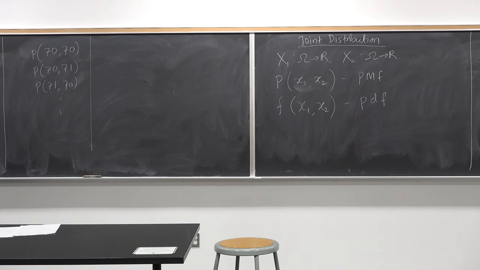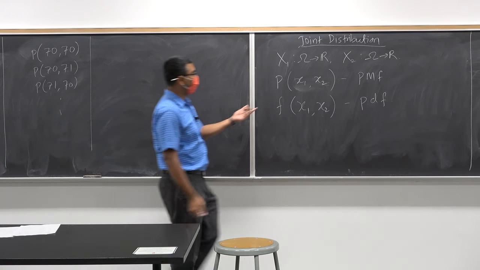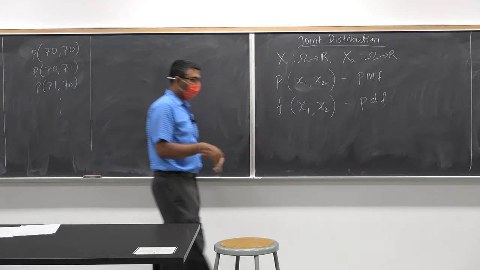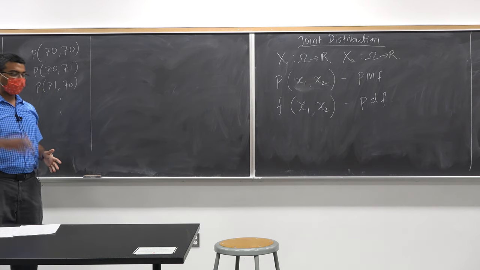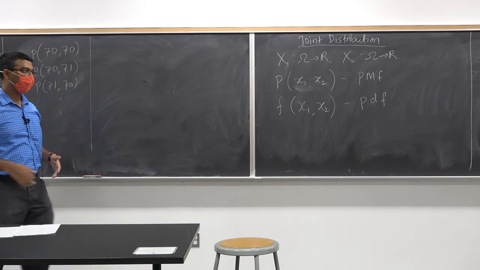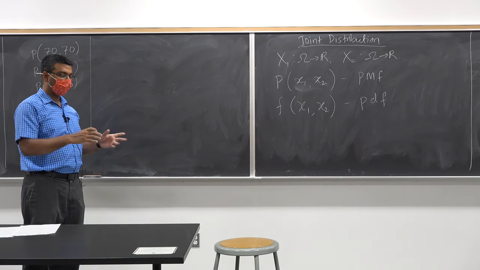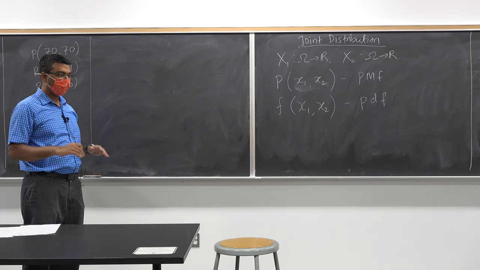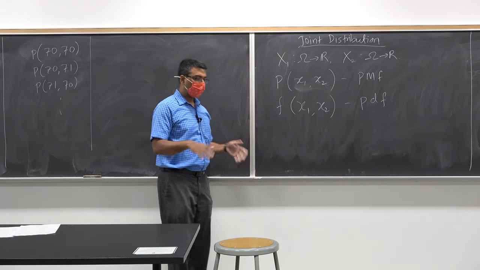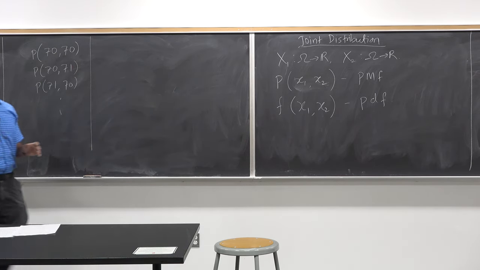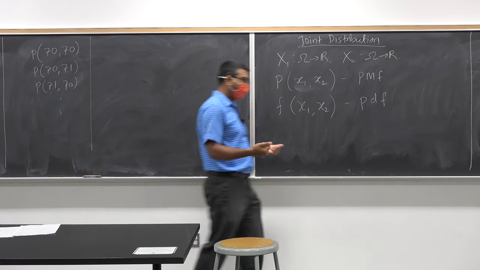Now the two random variables could be independent or they could be dependent. In which setting will they be independent? Say I'm looking at a room in this building and a room in Ries Lab, an adjacent building. They don't share the same air conditioning system, nor the ductwork, and the number of students coming into the building is quite different. So in that case, the two probability distributions are going to be quite independent of each other. That's the situation where we are looking at independent variables.